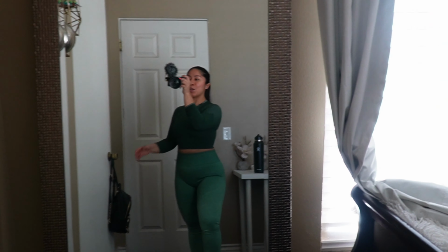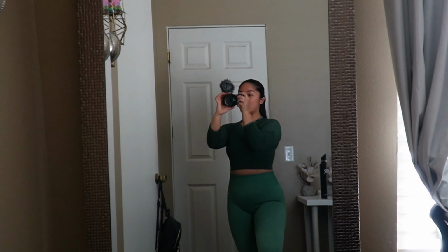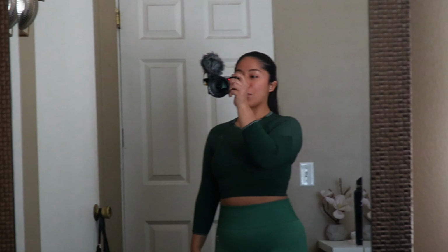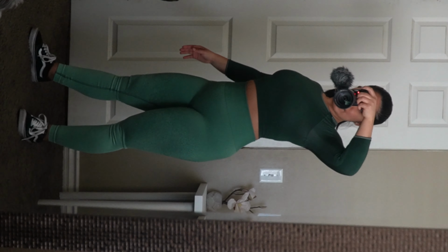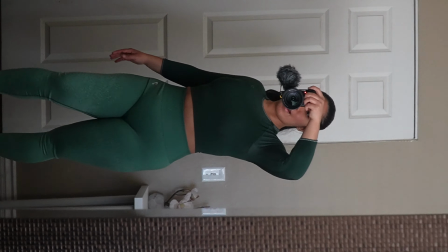Just got ready. Ooh, let's look at the fit. We got Gymshark on, all green. Hold up, wait. There we go. Y'all see it? All green. We're about to hit glutes and quads. Yep. I'm ready, you guys.